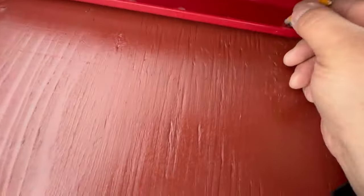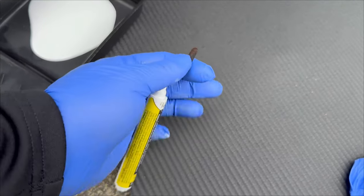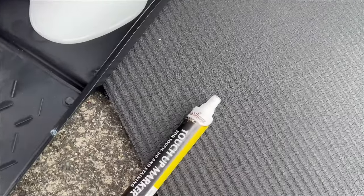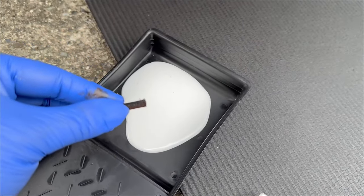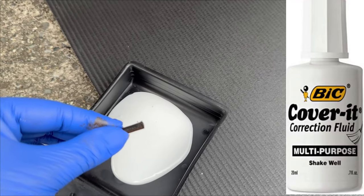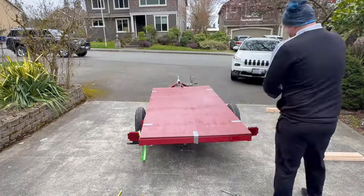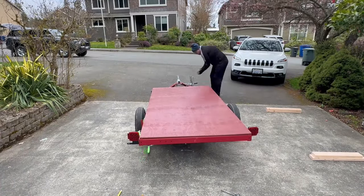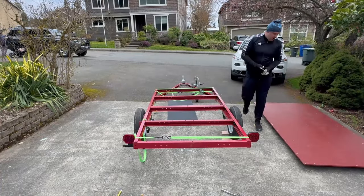It's easy. Actually, I found another way. Using that marker, and I put here some paint. I hope not to make too much mess. Also, you can use a corrector, the old style, that one with the brush. You have a lot of options. Easy job. Look how nice the marks are. Now we have to make the holes.